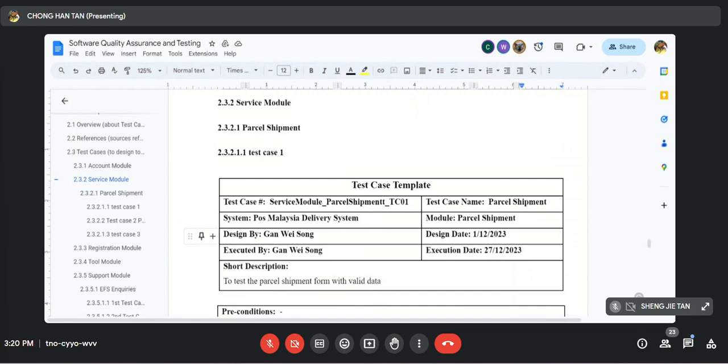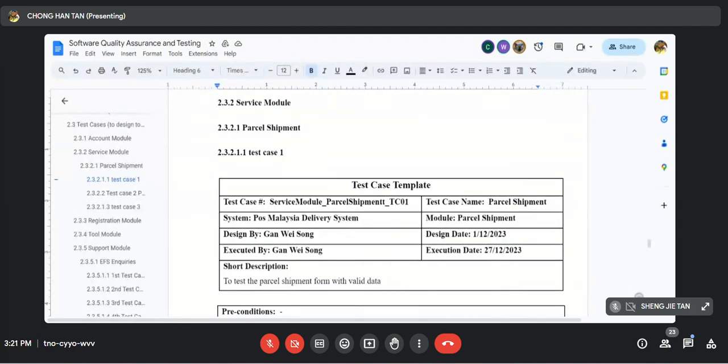The design date and execution date, one before, one after. Service module, parcel shipment. What is your module? Why did you put parcel shipment on the module? It should be service module only.